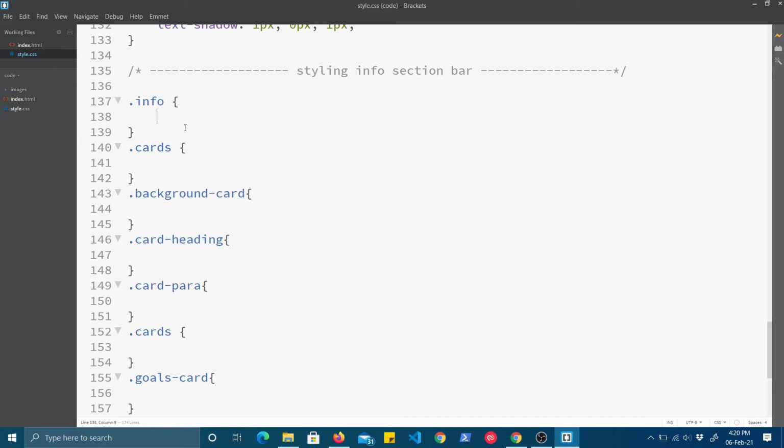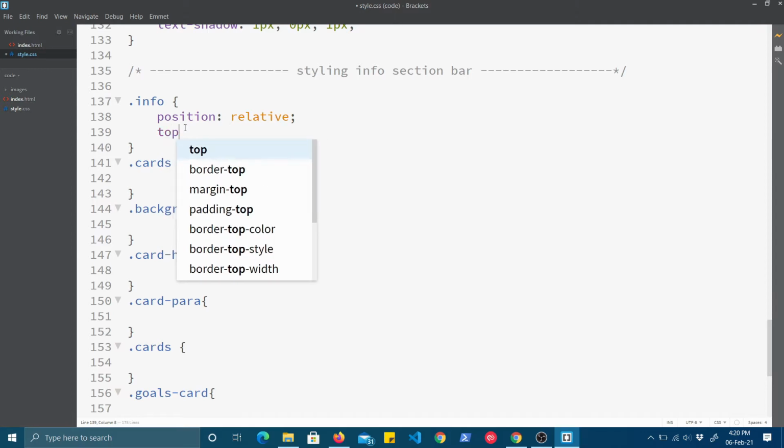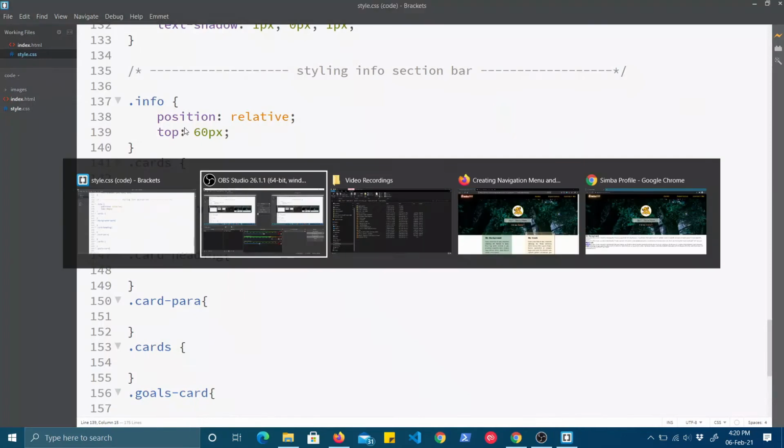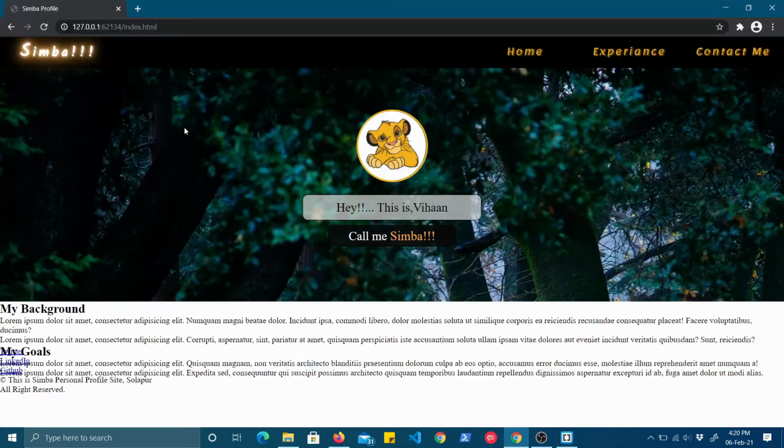So now the info we have to style, right? Info again is the overall section, so its position property should be relative, right, and it should be displaced from the top by 60 pixels, right? So you can see it is getting placed over here, right?